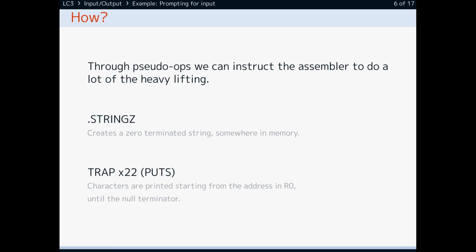And then there's a trap instruction called PUTS, which essentially goes to an address, the starting address of a string. So say you put the first character of a string at memory location 3100 hexadecimal. You say, okay, here's this address, PUTS, go ahead and read it. It takes the address which you stored into R0, and it'll start printing out characters, interpreting them as ASCII until you hit the null terminator, which is just all zeros. Which makes sense because in ASCII, if you type in the character 0, the machine actually reads that as hexadecimal 30.